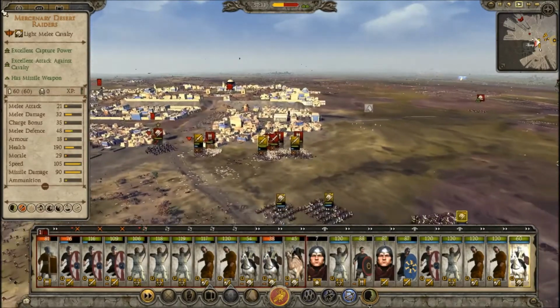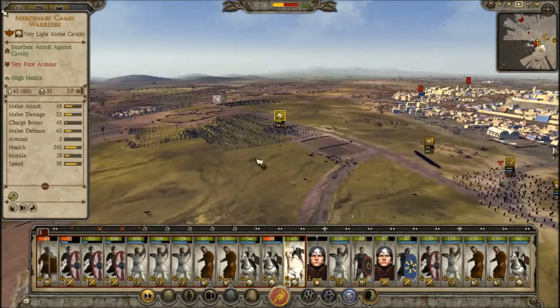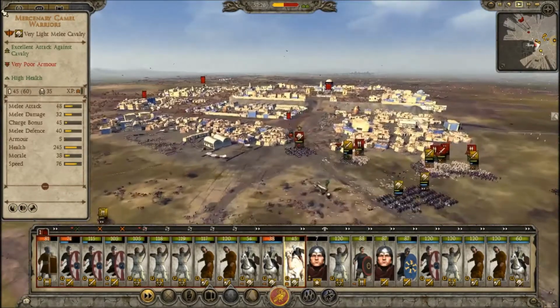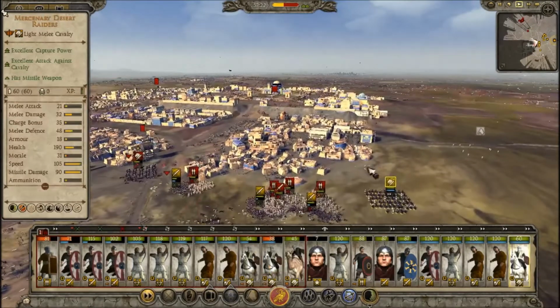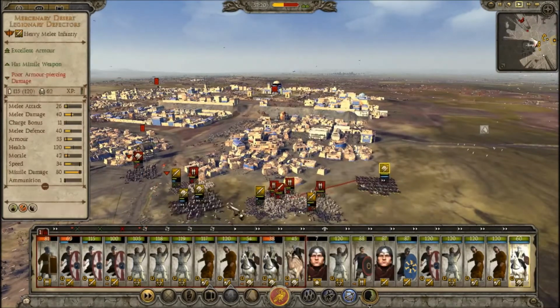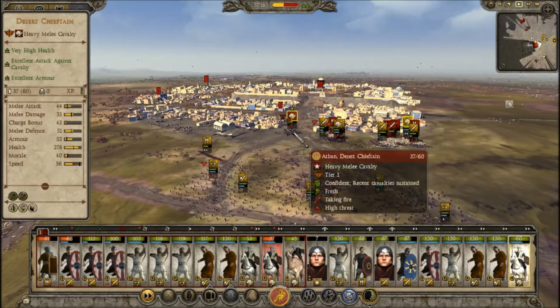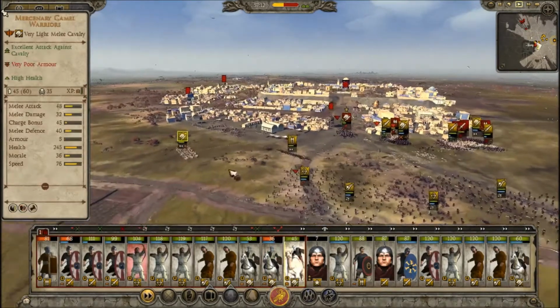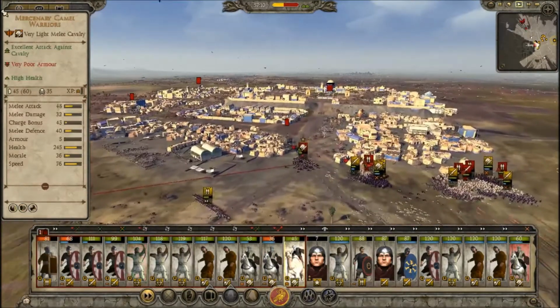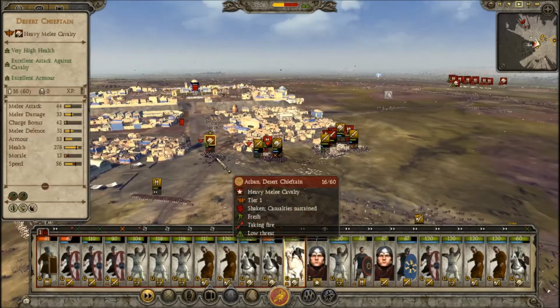The defectors should be able to hold fairly well. I mean, they're pretty sturdy infantry. You can come back. I don't know why you just stopped. I guess that's probably my fault as well. Let's have you try to flank them. And it looks like my range units are doing a pretty good job on the general there. If we can kill him, that will be a pretty large boon for us. Yeah, he is getting hammered.